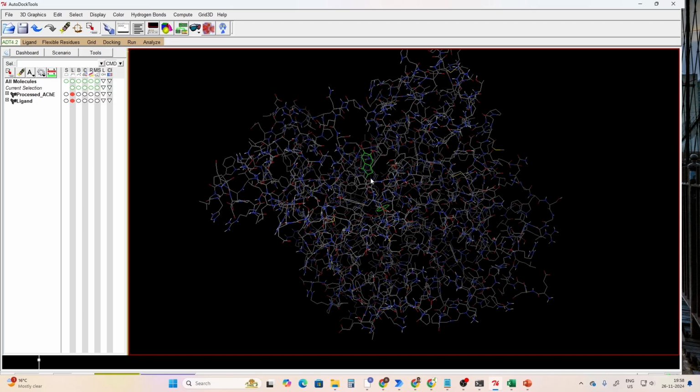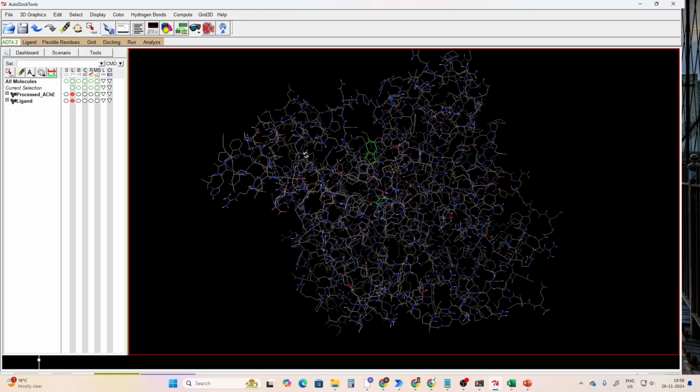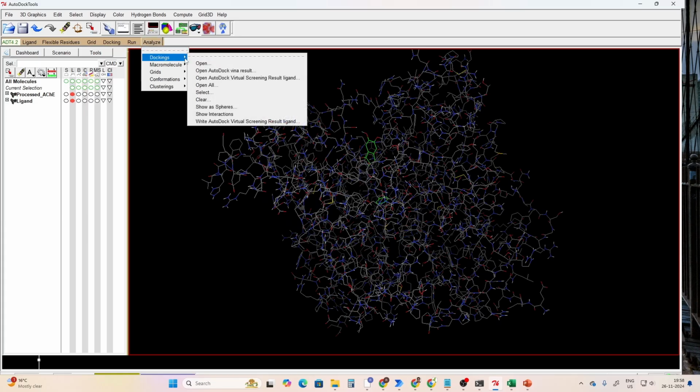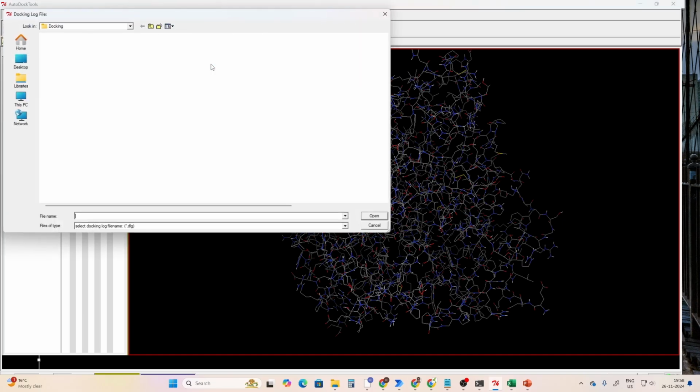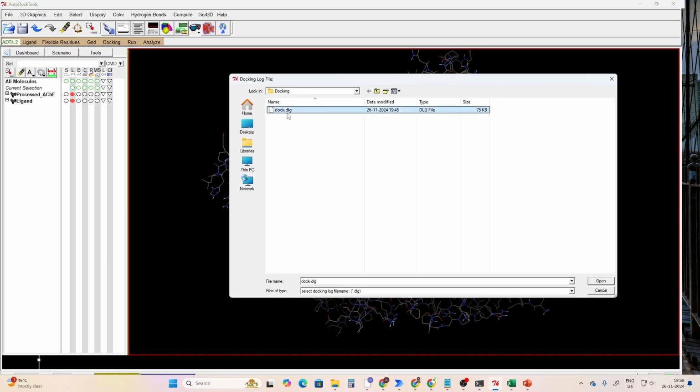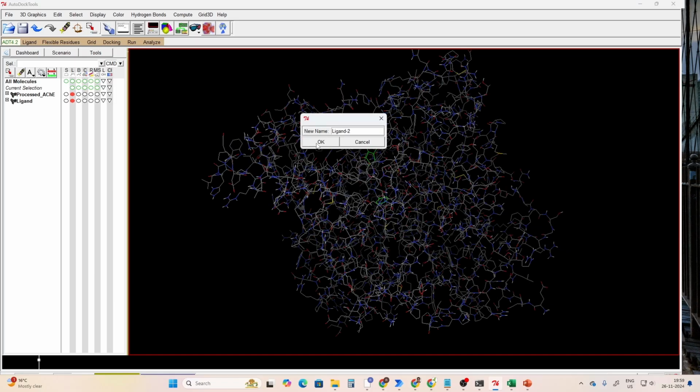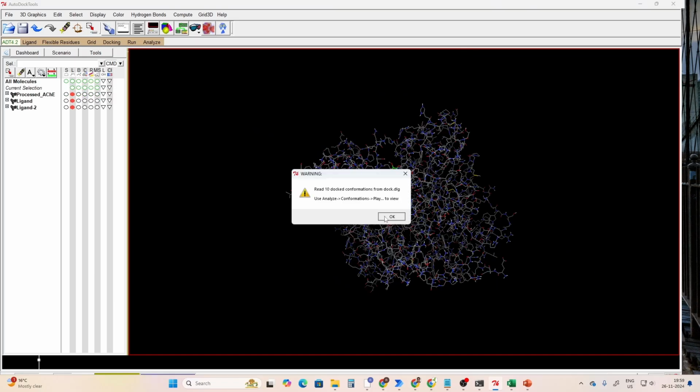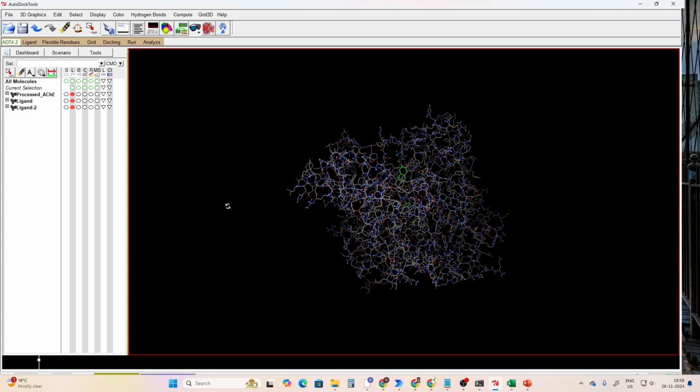In order to see the conformations, you have to go to this analyze option, then go to docking, and go to this open option, okay. When you go to this open option, you have this doc.dlg file that you can open, and click open, right? Okay, and click OK.